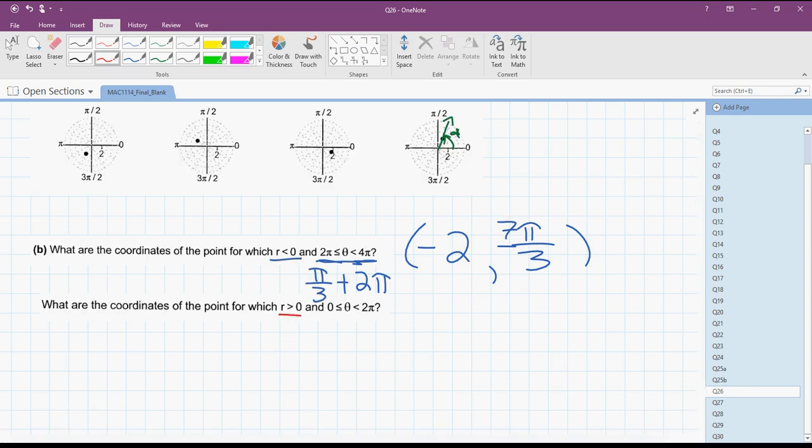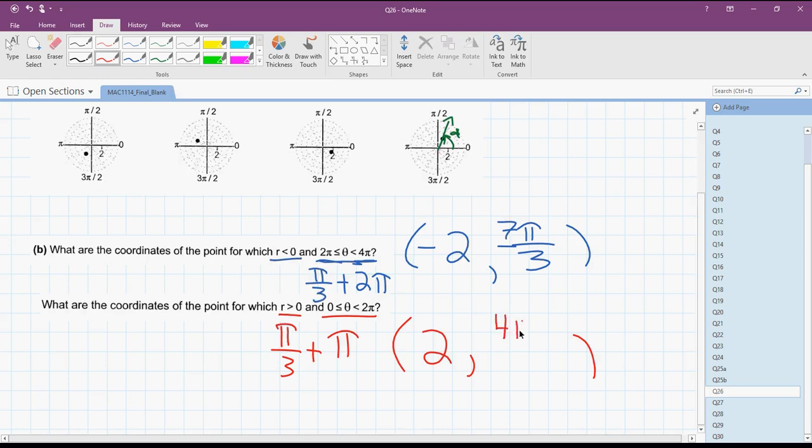And then roughly the same idea again down here. So this time we want r to be greater than 0. So am I going to keep it a -2 or make it a +2? So this is the inverse. And because we're using the inverse this time, will we add or subtract 360 or add or subtract 180? This is the 180. But again, we're in radians, so we want pi. So will we add pi or subtract pi since we want to be between 0 and 2 pi? Add it. So you'll take pi over 3, and we want to add pi to it. 4 pi over 3 is correct. There you go. Cool beans? Yes. Good. I'm glad you agree.